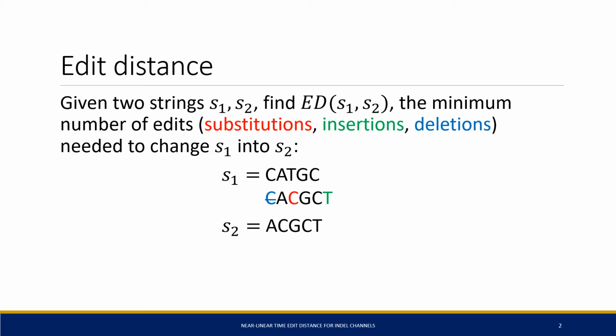Now, of course, there are generalizations of the edit distance problem, where we might assign substitutions, insertions, and deletions costs that aren't just 1, or we might have different costs for substituting in different characters. The results in this paper will generalize to a wide variety of these generalized costs, but just to simplify the presentation, I'm only considering the setting where each of them has cost 1.